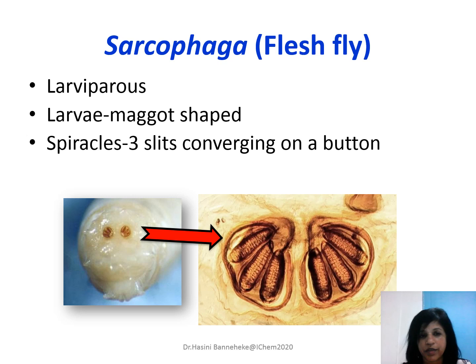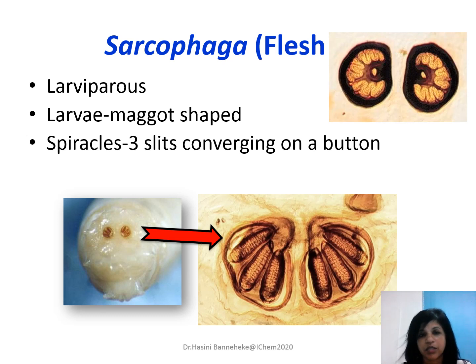Now, the sarcophaga flesh fly does not lay eggs, instead they directly release larvae. Now, at the back of these larvae, there are spiracles as well. And the appearance of the spiracles of sarcophaga is different from that of Musca domestica, the domestic fly. So, the spiracle picture is shown here. If you remember, this is how the Musca domestica spiracles look. So, with the difference, we can recognize which one is sarcophaga and which one is Musca domestica if we only see the larval stages. Now, these things are sometimes important for forensic medicine.